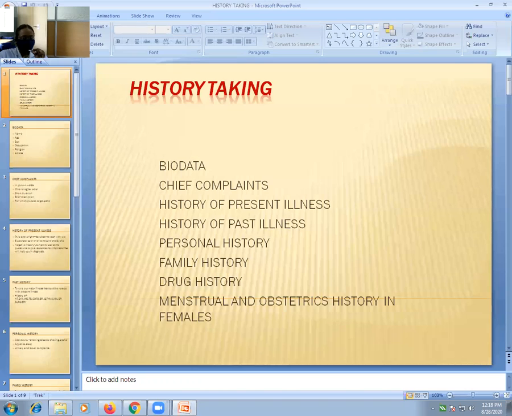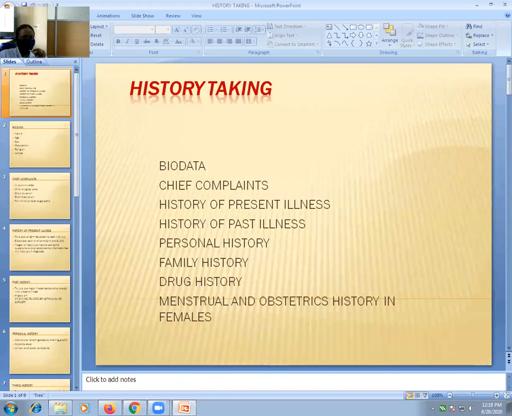In the long case you have to take proper history, proper general examination and proper systemic examination, and it is for 35 marks. Your first impression will also be in the long case, because first there is the long case, then the short case, and then the table case. So your first impression is always in the long case. So you have to prepare the long case properly.